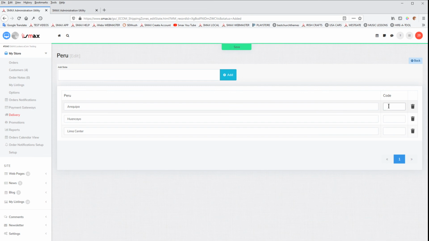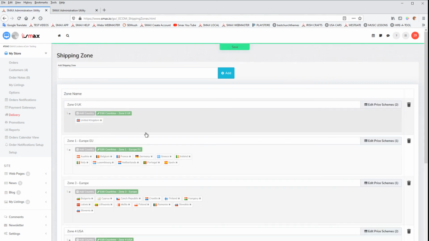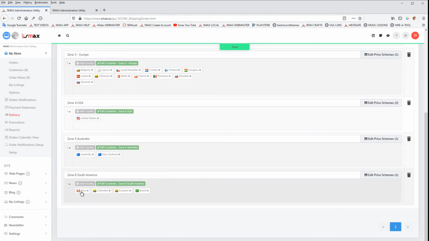So each of these states can have a code. This one here, HU. This one, LI. And there we have it. So we have now our Peru that has states added.